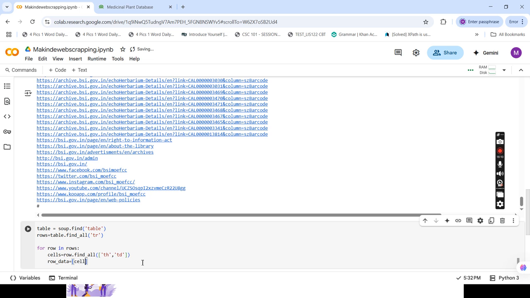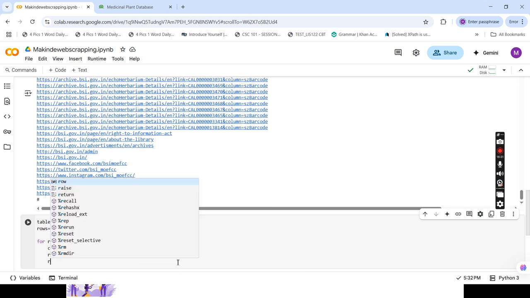So let's say, since we are saving them into the cells structure, cell.text.strip. You are stripping them off the extra white space for cell in cells. So then let's print and see our output.